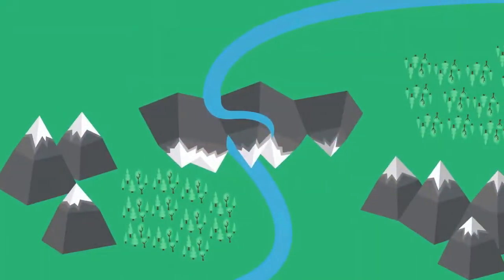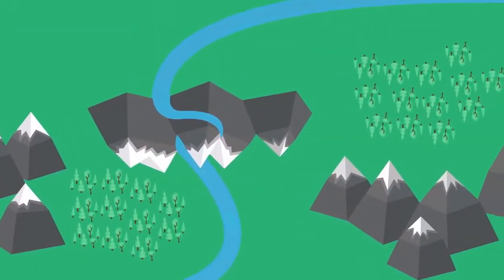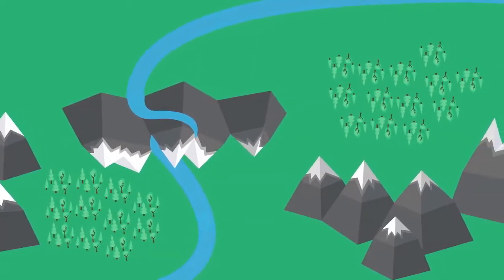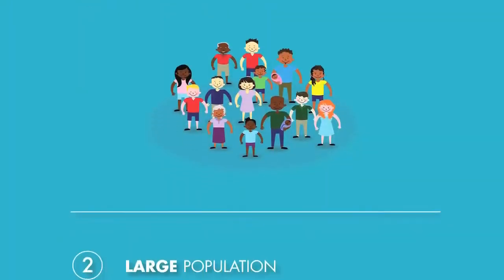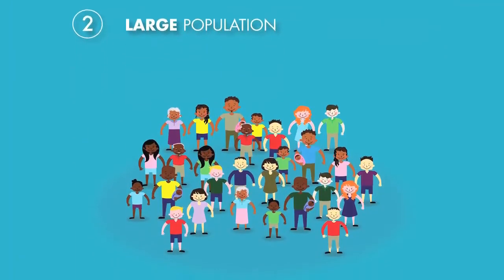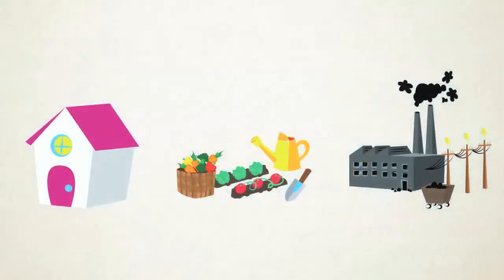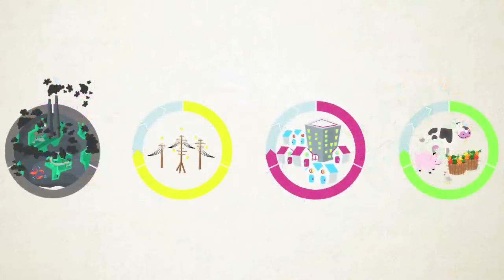The different kinds of land, mountains, grassland, and river, each have different types of possible use. Players work together to make decisions about this use in order to supply a small or large population with what they need to live. There are different types of shelter, food, and energy sources, as well as nature reserves, each with different benefits and limitations. Land use choices can also cause pollution or contribute positively to the health of the natural environment.